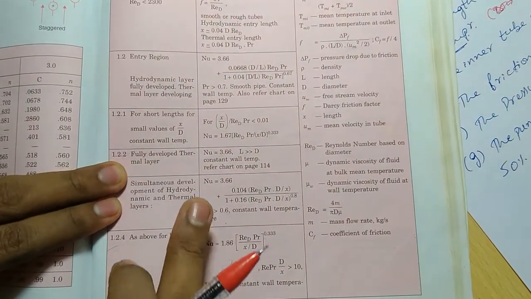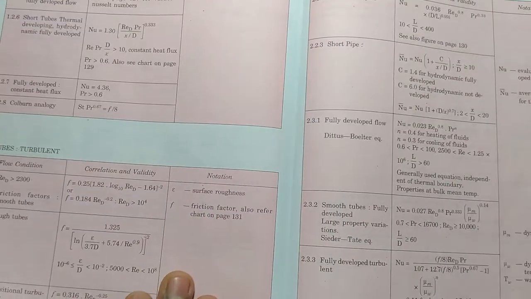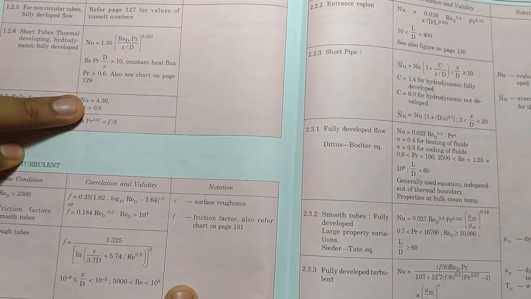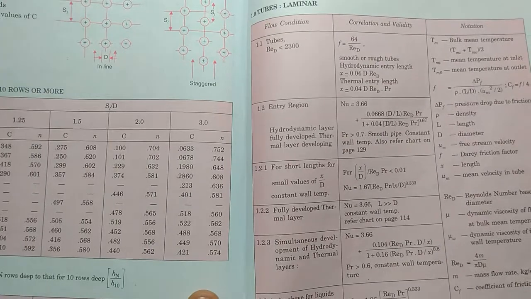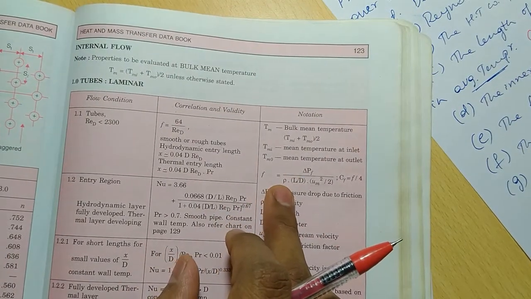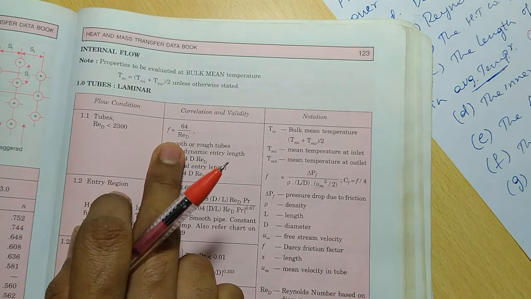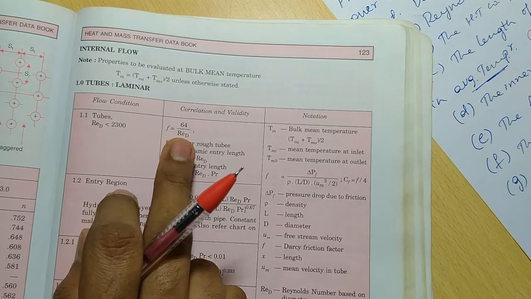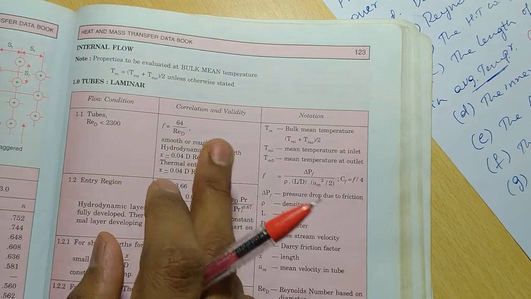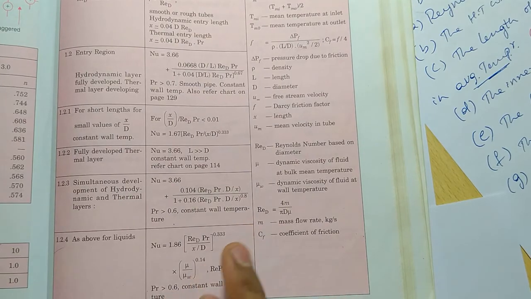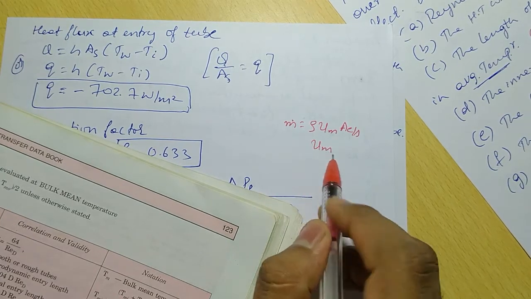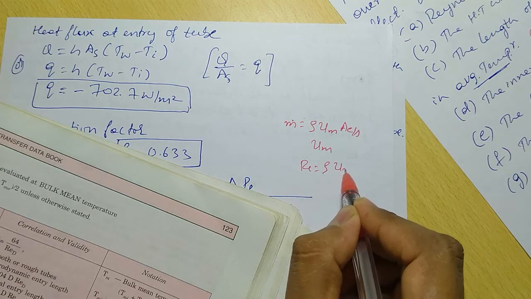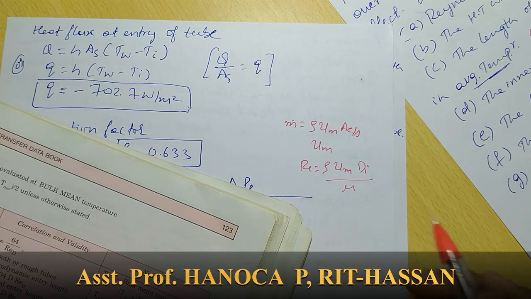Suppose it is a constant wall temperature, Nu equals 3.66. For a constant heat flux condition, Nu equals 4.36, and you have to calculate the pumping power or the pressure drop delta Pf, which should be calculated by using this equation, where f equals 64 by ReD, Reynolds number based on the diameter. In the problem, velocity is not given. If the mass flow rate is given, we have to use this equation to find the Reynolds number. Or anyhow, if you know the m dot value, find out um, then Reynolds number equals rho into um into Di by mu. By using this equation also you will get the Reynolds number. In both ways you will get the Reynolds number.